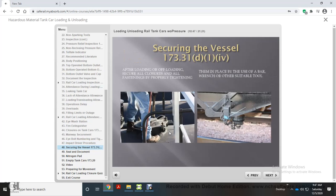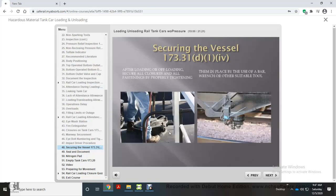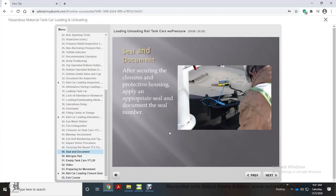Securing the vessel in compliance with DOT Regulation 173.31(d)(1)(iv). After properly tightening all closures, apply a seal to the manway cover, protective housing, and the bottom outlet. Document and record the seal numbers. After securing the closures and protective housing, apply an appropriate seal and document the seal number. A photo taken of the seal number is a good way to document.